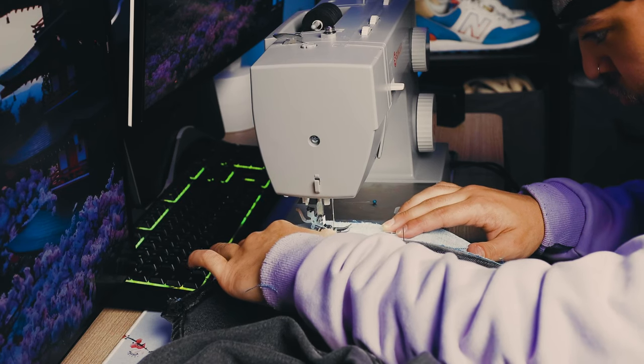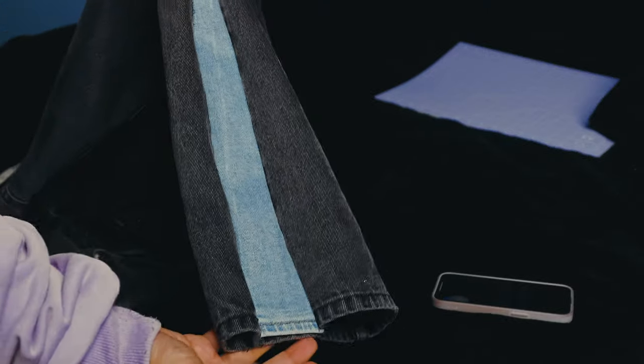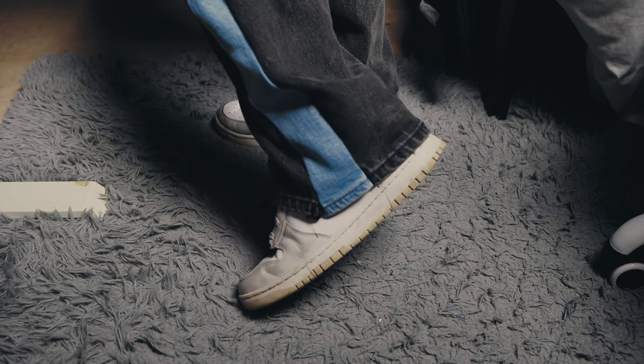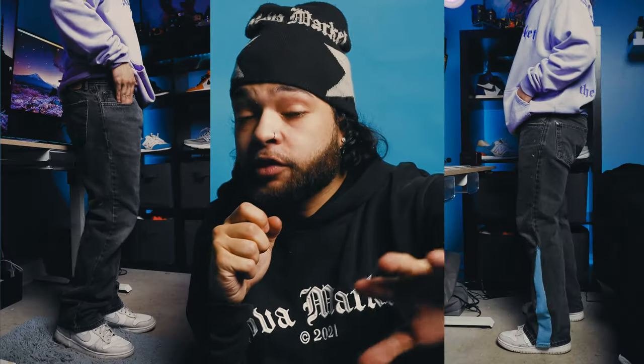At the sewing machine we're gonna stitch a straight stitch in line with our pin. If you're able to do this without too much difficulty, then after cutting the threads and cleaning everything up, you've got yourself a pair of flare jeans. I won't lie, I had quite a few struggles. On one of the legs I got a little distracted, forgot to flip it inside out, and actually stitched the fabric the wrong way — so I had to spend an extra 20 minutes thread ripping that fabric off and restitching it. But overall, for like my fourth time sewing, they're obviously not perfect, but I can always go back and make these look super clean. For anybody at home that wants to give this a try, I definitely recommend it, because as you can see with my novice experience, I was able to make a pretty decent pair of flare jeans.